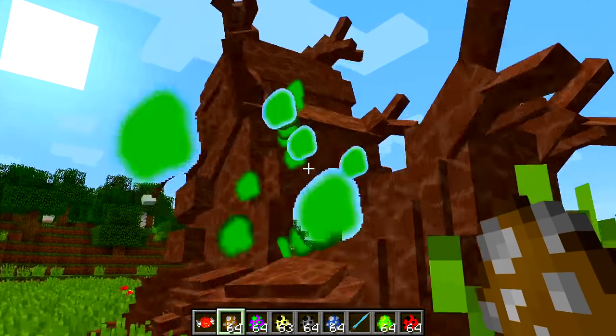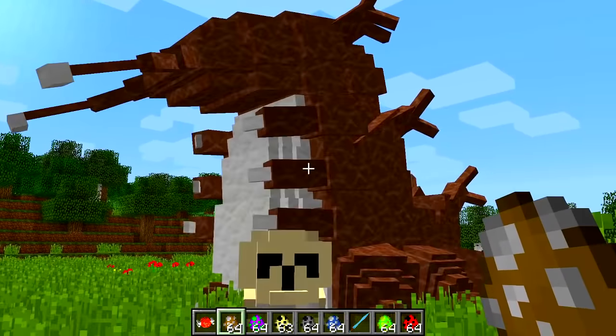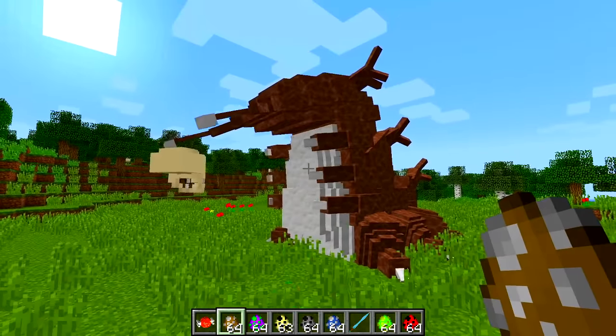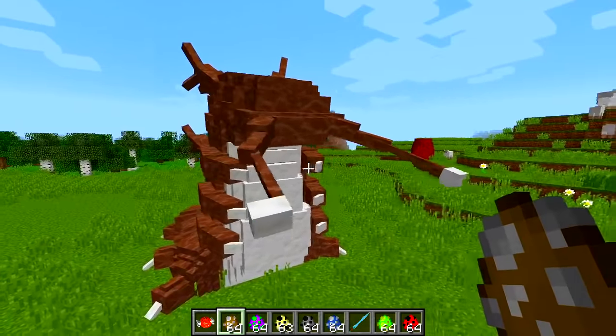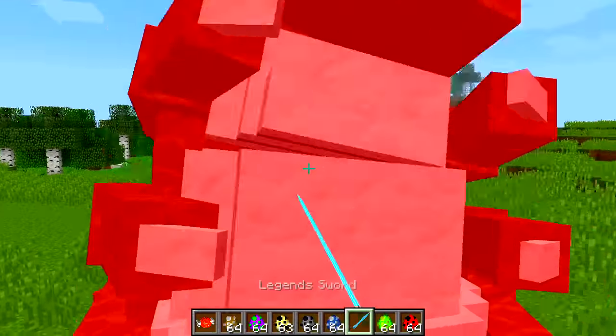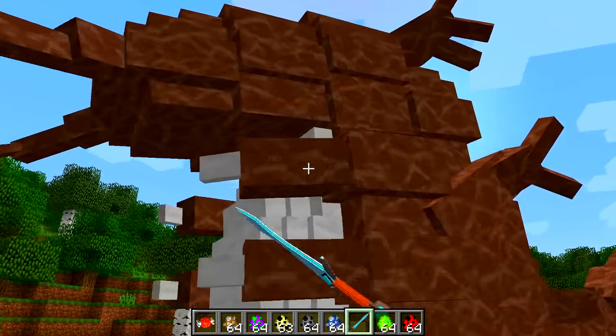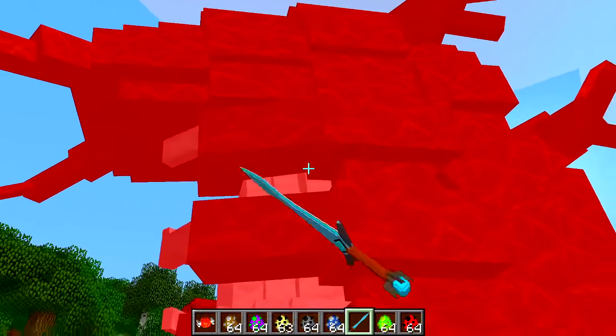Oh, wow. Oh, hey! That was disgusting. Ew! What did it just put on me? That was gross. Ew, it's like green and stuff. Okay, can we kill this thing? Oh, we can. What? Yo, this is actually really, really cool. Alright, just keep on hitting it, I guess.